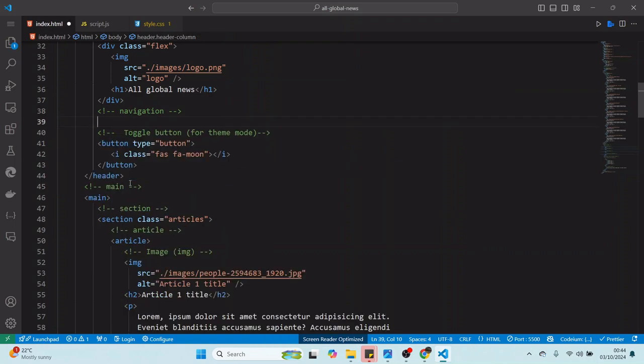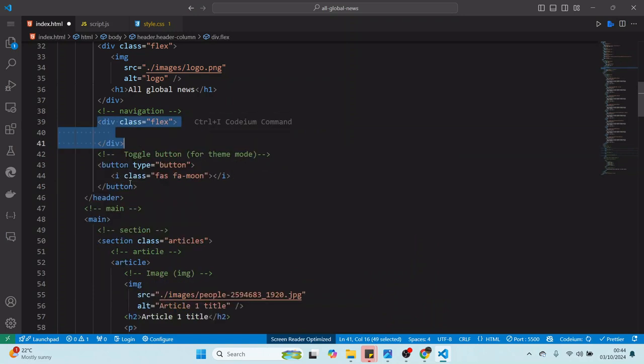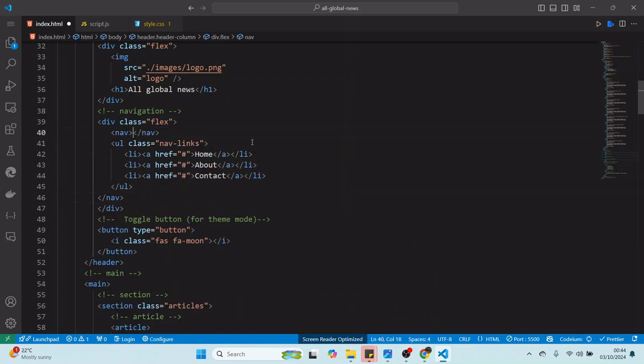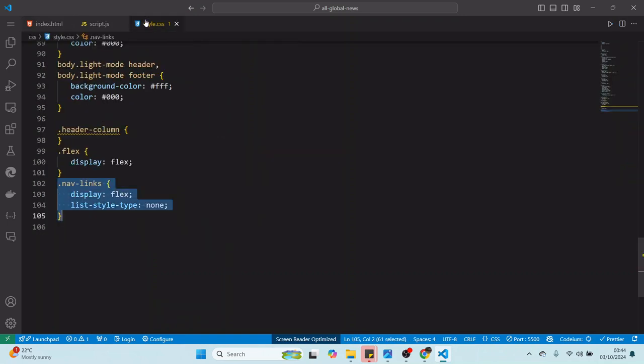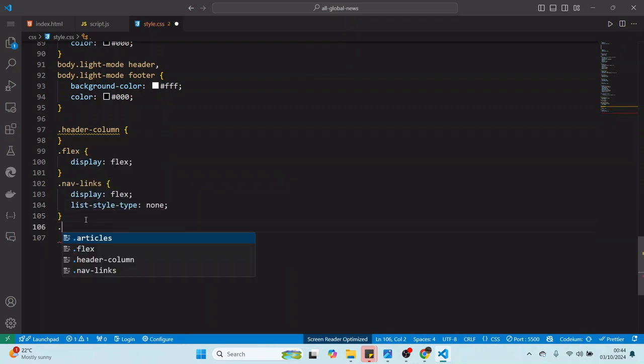But what I prefer is to keep it in a div, even if there is no class, to wrap it in a div. So we want to target the list. To target the list, back here we want to do nav links and list. So we want to style it nav list and then links, we want to add margin of 10.